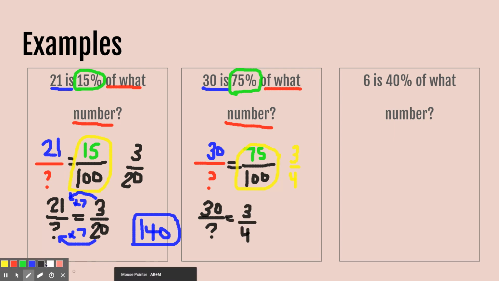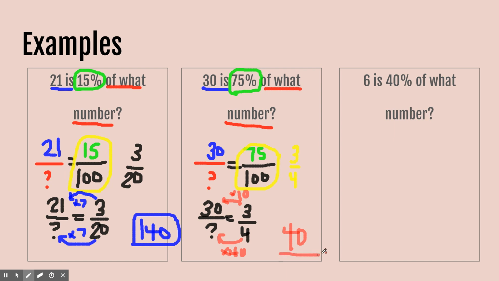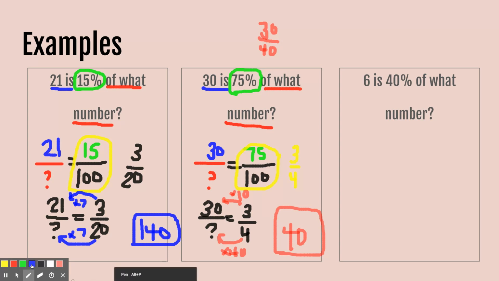And so I'm going to multiply 3 times 10 is 30. So 4 times 10 will be 40. So really 30 is 75% of 40. You can also see if you put the part to whole over each other, so if I had put like 30/40ths like this, or 30 to 40, see how I could simplify by 10 and I get 3/4? So that's a way you can check to see if you did it properly, is just seeing if these are equivalent ratios, which you should be pretty familiar with because we've been doing that quite a bit.